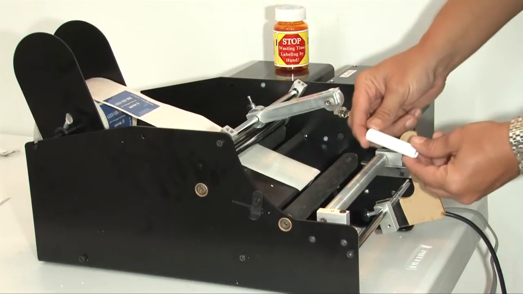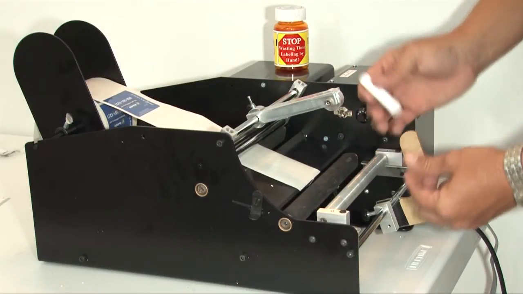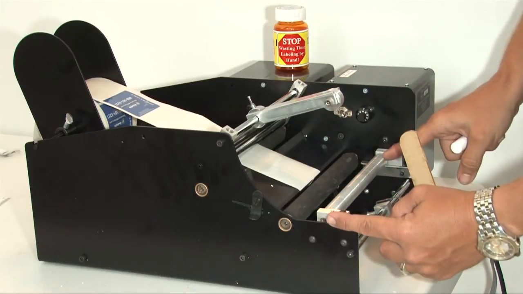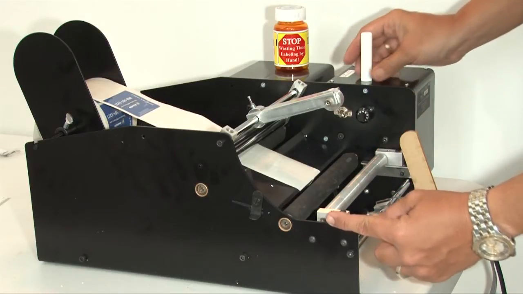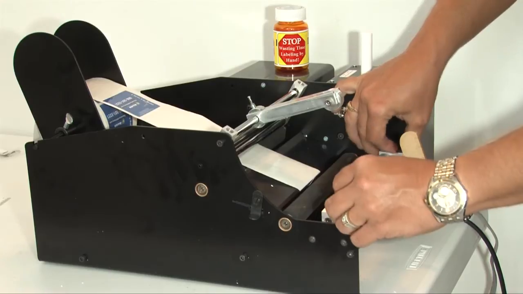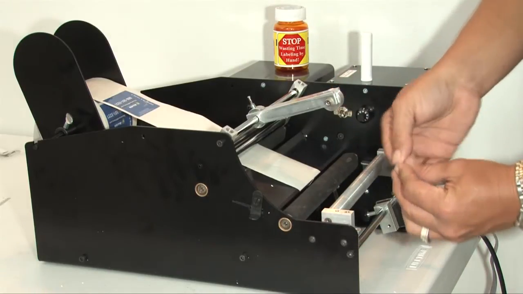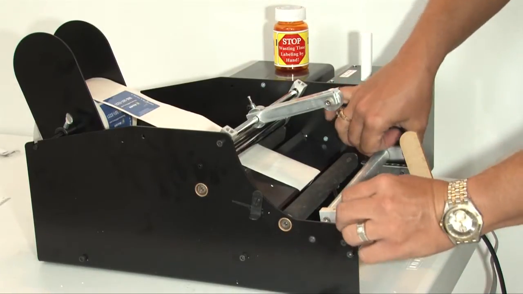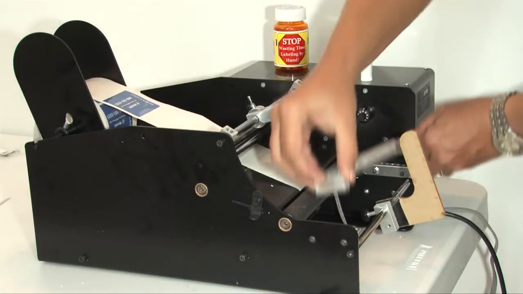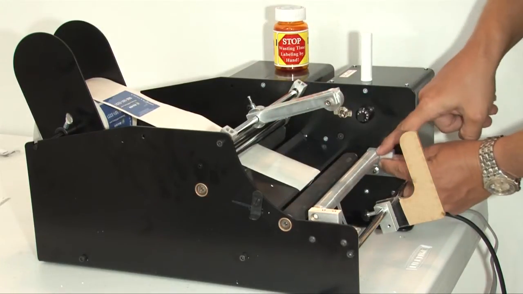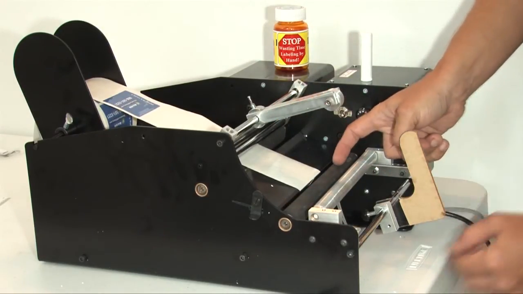Now we're going to demonstrate how to label a lip balm tube. As you can see, the bottle roller blocks are offset so that the bottle roller rides towards the bottom of the block. But to label something small like a lip balm tube, we'll need to flip the assembly over so that the bottle roller is now higher than the rubber roller.